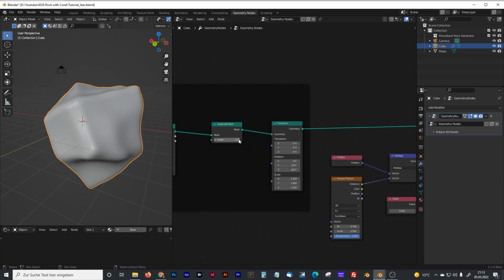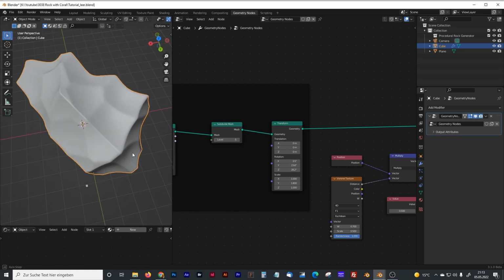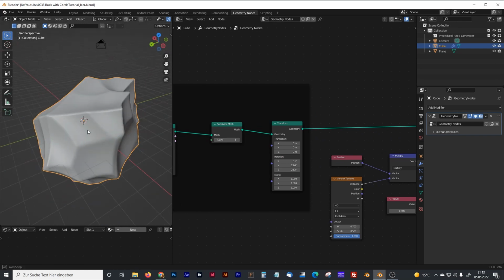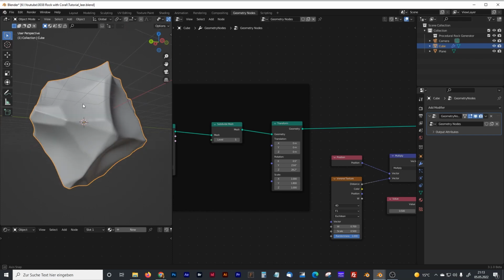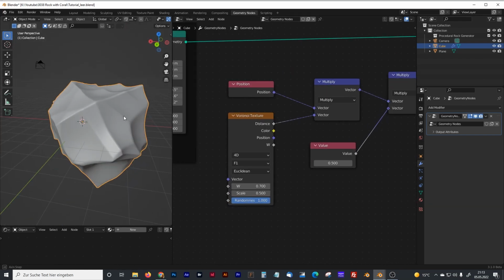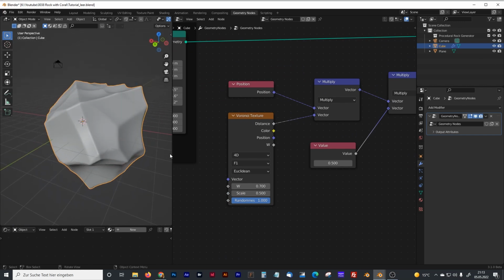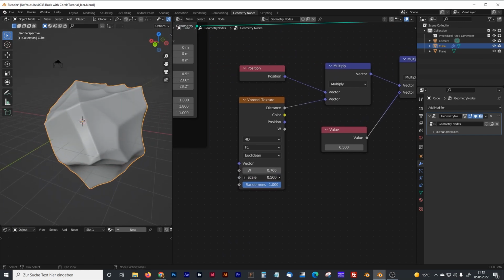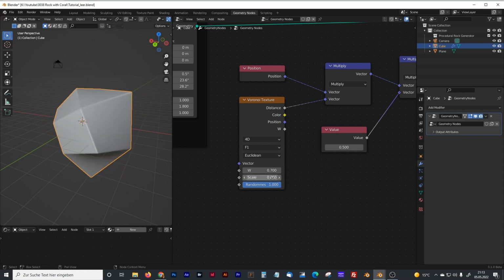And now you can increase the subdivisions of your mesh, and you already see that looks pretty much like a rock without texture. And as you can see, you can play with the scale of your texture.